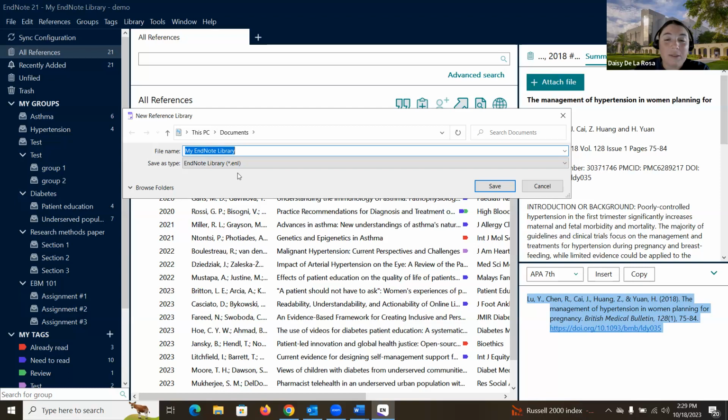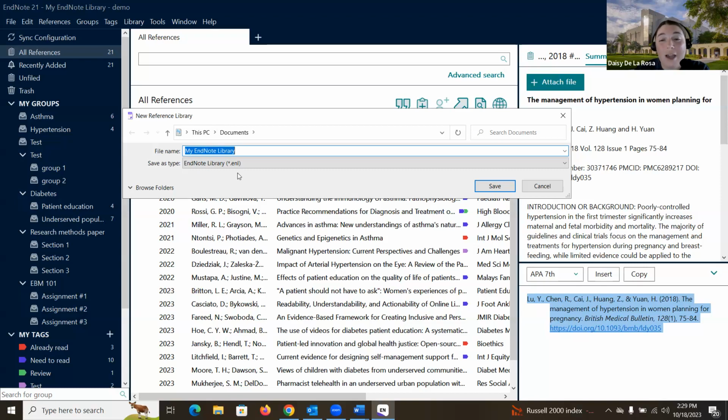If there is a discrepancy between the two, you may not be able to open up the library, and that could be problematic. As Chris mentioned, there's ways to back this up to your EndNote online and restore it, but it's better not to risk that. So always keep those files together.